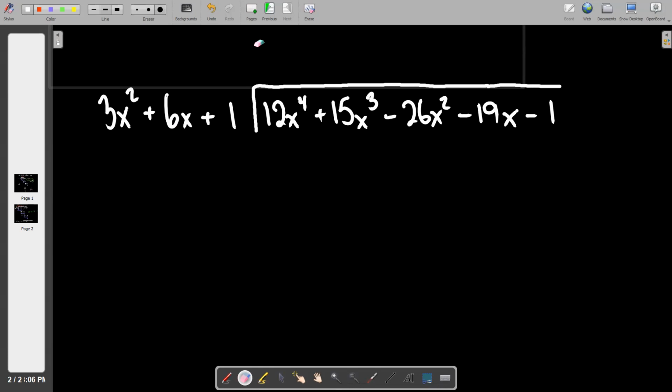You notice right away now that our divisor is not a binomial anymore. Our divisor is a trinomial. So again, lots of opportunities to make mistakes, or you can look at it from the other side and say, lots of opportunities for me to prove to the world that I can do 10 minutes of straight, flawless mathematics. So here we go.